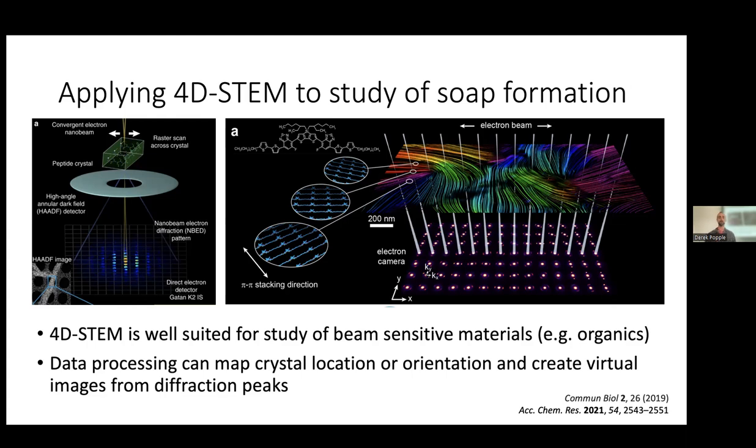But the real power of 4D STEM and why people are getting so interested about it is because you have a ton of information, because you have the whole diffraction pattern at every single location, every pixel in your image. And so you can sort of decide what you want to be imaging after the fact. And so it really adds a lot of power in your post-processing. You don't have to take multiple acquisitions at different, say, focal lengths or with different conditions. Sometimes you can just change your virtual detector and decide what part of the diffraction pattern you want to look at and change the image after the fact.